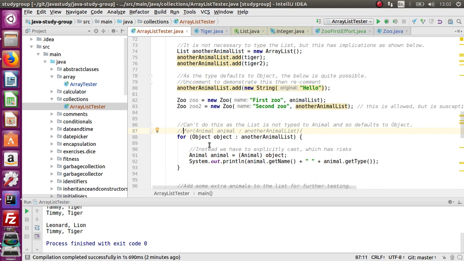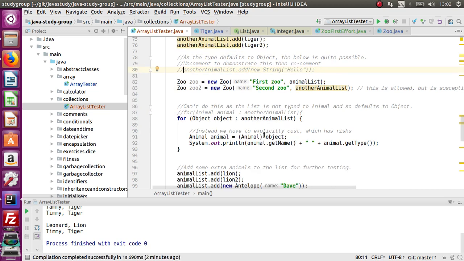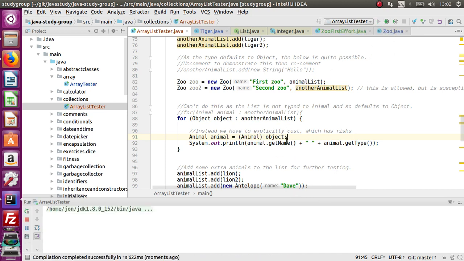Now, if we know they're animals, so if we don't have that one in there, we can explicitly cast that object to an animal again like that. It's stuff we've already covered. And we can say, okay, well, I know that's an animal, so I'm telling you, give me that as an animal. You're overriding the default behavior of the JVM, and the JVM trusts you if you tell it that. So if we print this second list now, there they are in the list there.